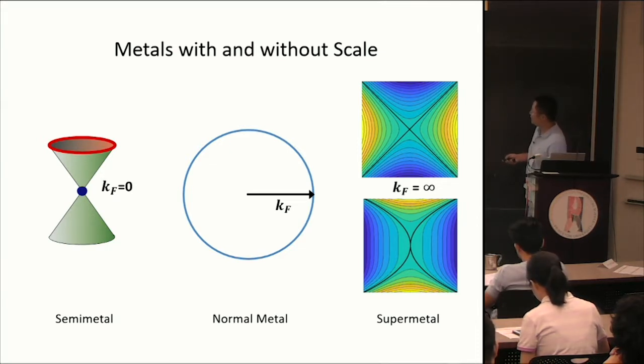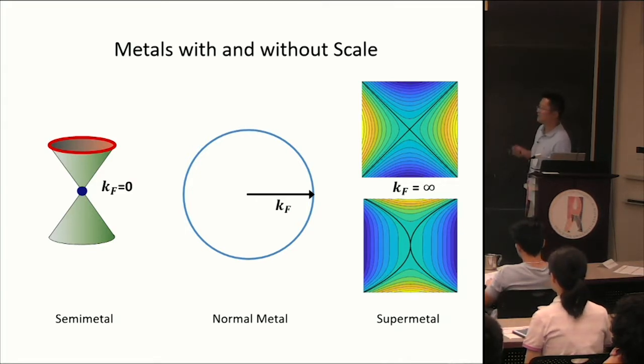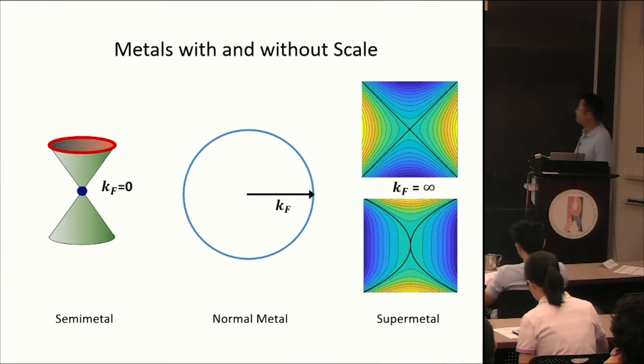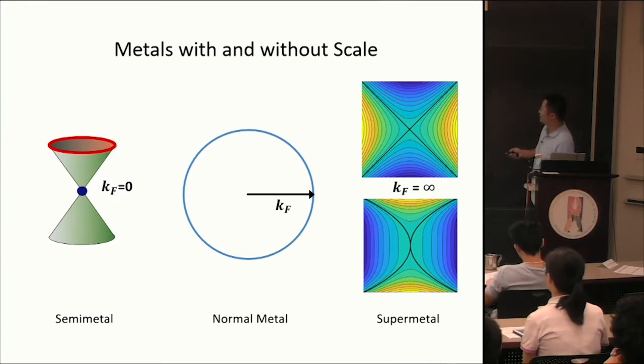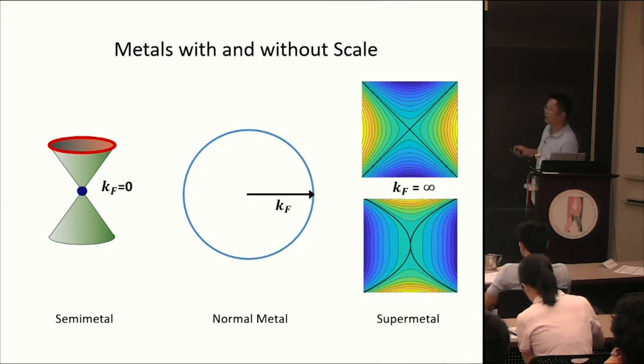Now, if you have a system where the Fermi energy is right at the Van Hove singularity, there's a full Fermi surface in the full Brillouin zone, but the divergence of the density of states, which is what governs the thermodynamic property at low temperature, all comes from the vicinity of these Van Hove points. And if we look at the dispersion, the Fermi surface, just in the vicinity of these Van Hove points, we again get a scale invariant Fermi surface.